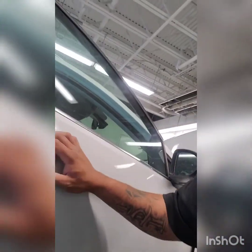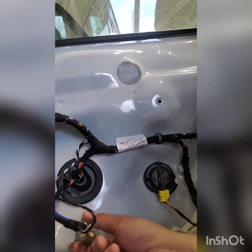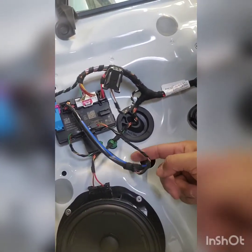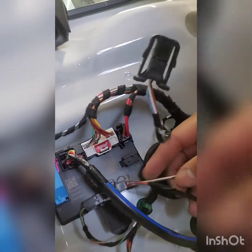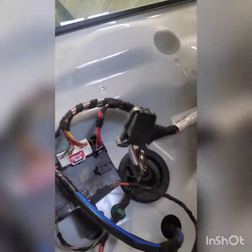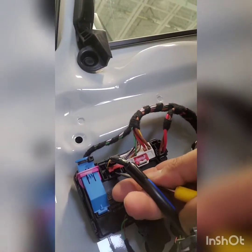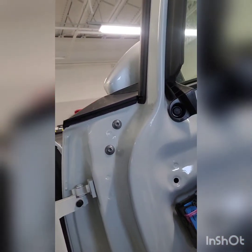Now to take off the mirror, now that we have the door panel off. I cut this with a razor, pull that out, and then I take this off. This is connected to two wires. To take these out — this one I'm just going to pull up, and then the blue wire, you just hit up on that tab, push on the bottom, and that comes right out. After you have that out, you've got two T30 bolts. After you take those out, the whole assembly should just come right out.